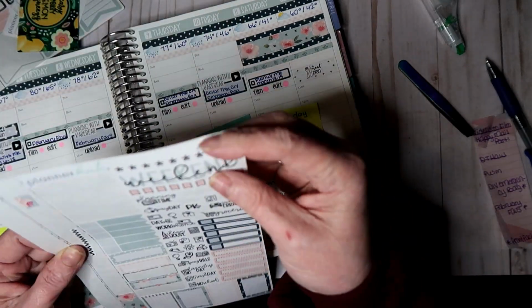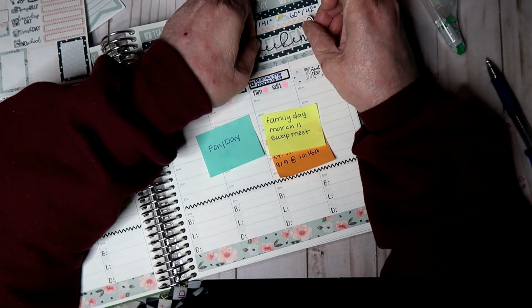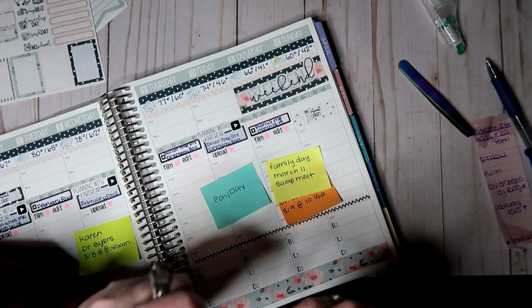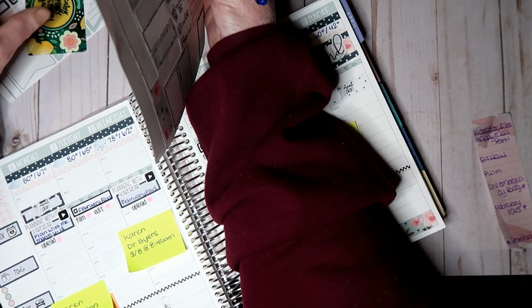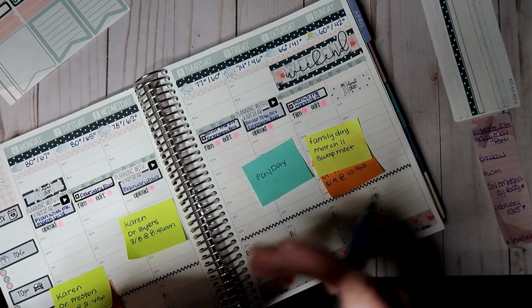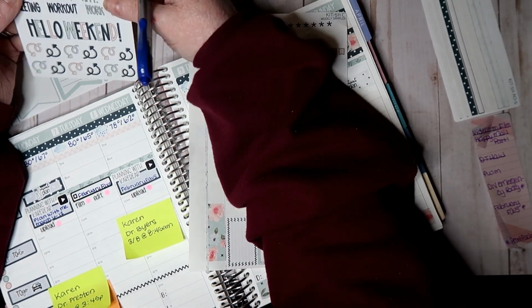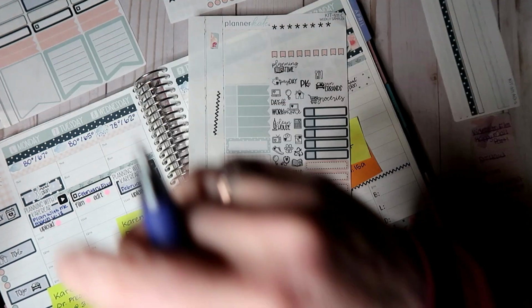Okay, so I've got that, a kind of different way of doing that, and I like that a lot. So I'm going to take this weekend banner. Okay, got that down. Now I'm going to go ahead and put the appointments in. Oops, almost knocked that off. Okay, let me see. We have so many appointments this week, it's not even funny. I don't think I need any of that.